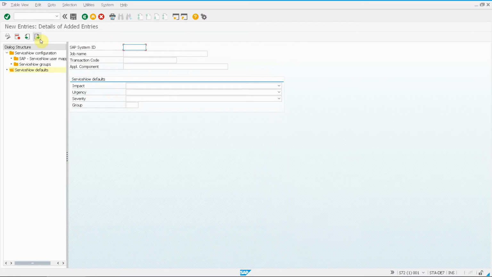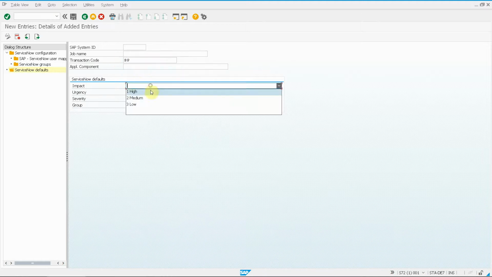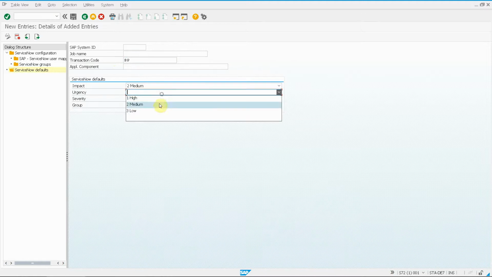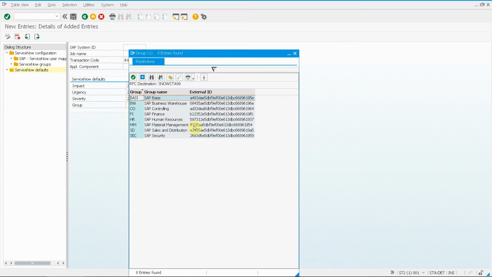So let's make a new entry. So maybe for transaction BP, I want to add something. Everything can be medium. And then the group should be, I don't know, maybe finance, whatever.